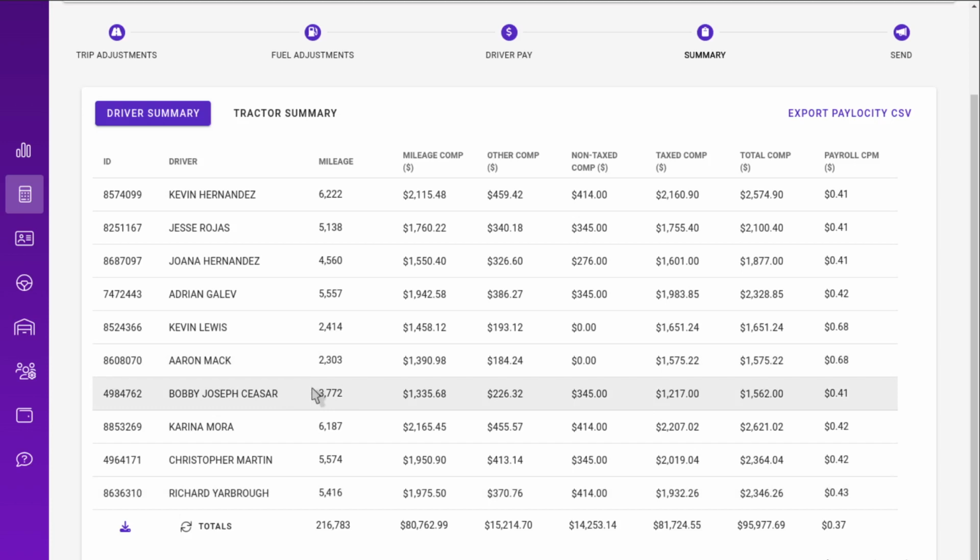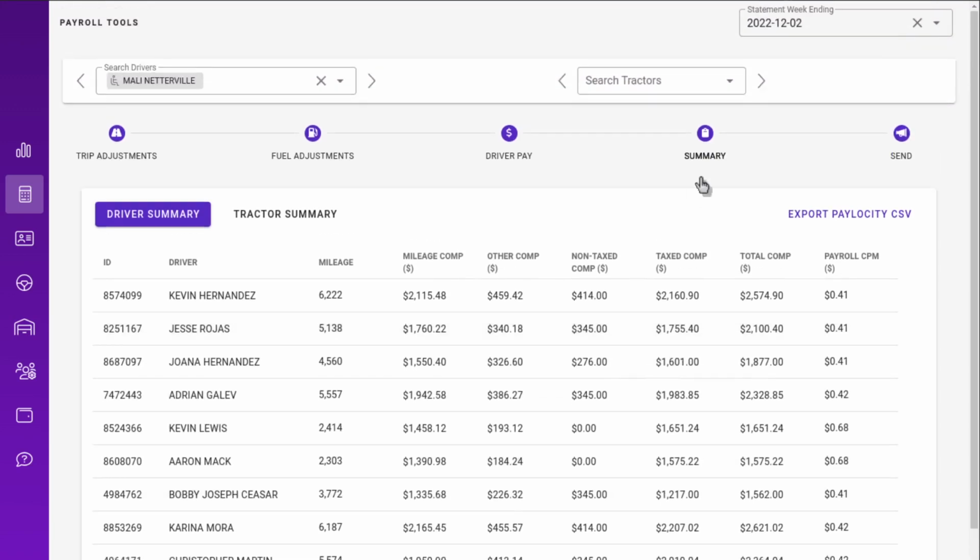If your payroll tool does accept a CSV file, but you need some slightly different headers, just please open up a ticket or reach out to your support rep, and we'll get those headers customized for you, so that you have a file that you can use to automatically build those paychecks inside of your payroll system. So yeah, with that, you've processed payroll.